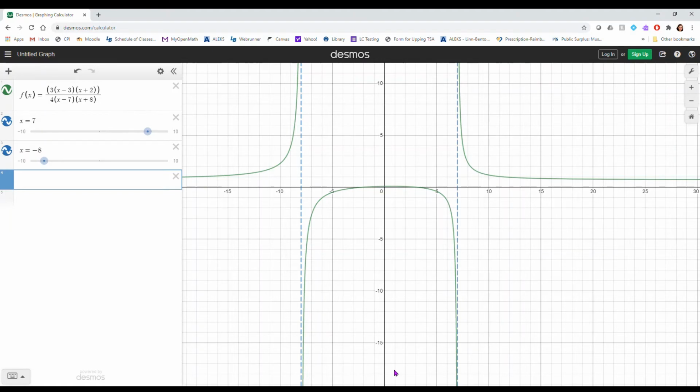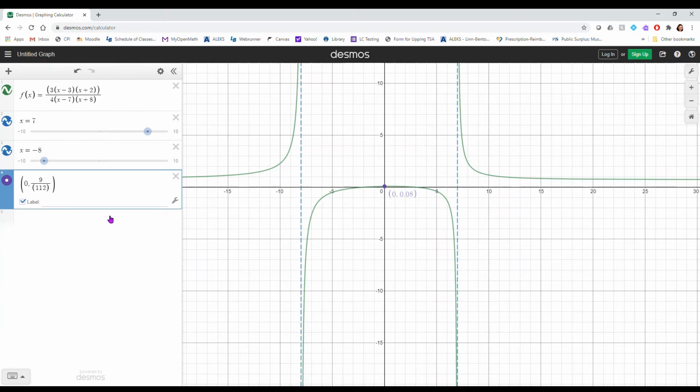We have two horizontal intercepts. We had 3, 0, and so that looks good, 3, 0, and the other one was negative 2, 0. And sure enough, that looks good too. We checked that on our graph. So we have our two horizontal intercepts. Our vertical intercept was 0, 9/12, which is a little bit hard to see, but I think if we put in 0, 9 over 12, we can label that guy. You can see that that looks pretty good right on the graph.